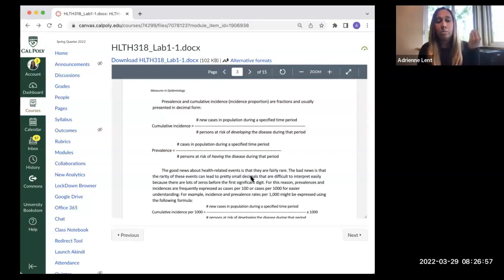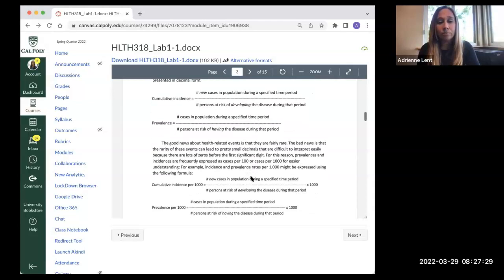So your prevalence is kind of just the proportion of that population that has the disease at a given time, while the incidence is looking at the number of new cases divided by the people who are actually at risk of getting that disease during that period of time. So that denominator in the incidence calculations, as you go through these practice problems, that denominator might look slightly different for the incidence calculations versus the prevalence calculations. So you want to be cognizant of your denominators that you're using and also the numerators in these calculations.